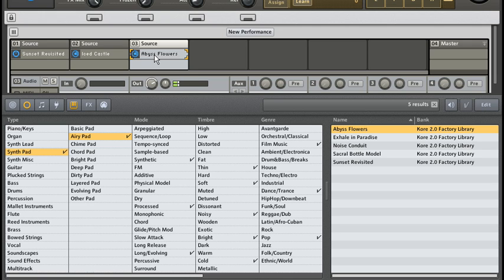Now, we created source channels in this example, because these are the channel types that hold things such as instruments. But there are other channel types as well. Let's add one more channel to the end of our sound, and this time, let's make it an input channel. This type of channel allows you to bus in sounds from the outside world, such as a guitar or microphone, and then process them in Core. You could add a reverb to a live vocal, for example, or any other type of effect you can think of.